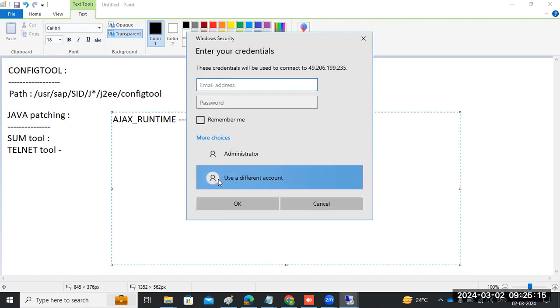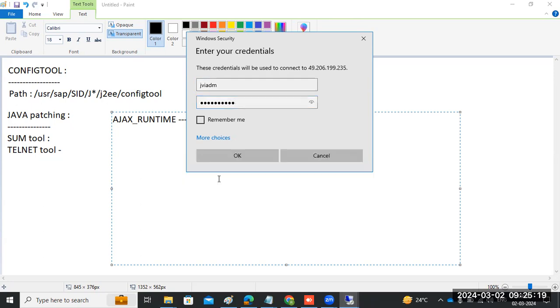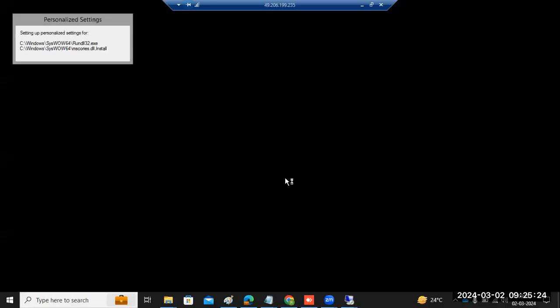Suppose it's like JVI ADM, then we can log in with the SID ADM user, the same way we logged into the systems above.